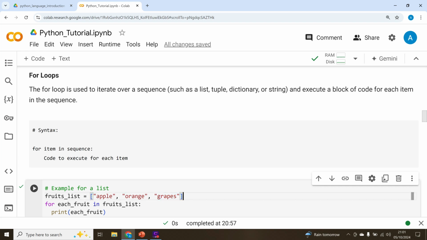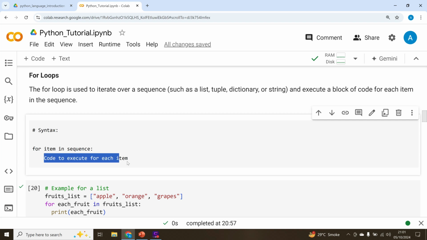And by the way, we will cover list data structures and all methods and operations related to them in a few videos after this lecture as well. But for now, just to understand, a list is a sequence where we have different values separated by a comma. So we have a fruits list. It's a sequence. We have these values here, and we want to iterate on each of them one by one and then perform some operations on those values. It will be the code that we want to execute.